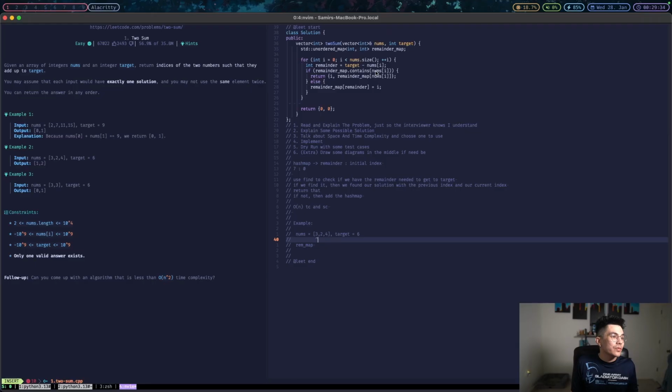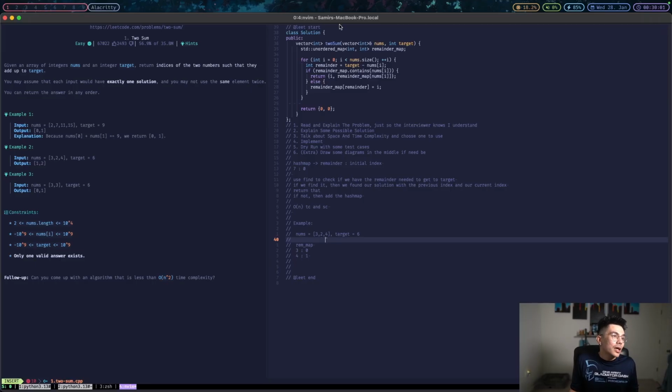So we don't find the 3 in rem map because there isn't one. So we add it to the list, and it'll be 3, 0. And if we get to 2, the remainder should be 4, since 6 minus 2 is that. And it should be index 1, right?